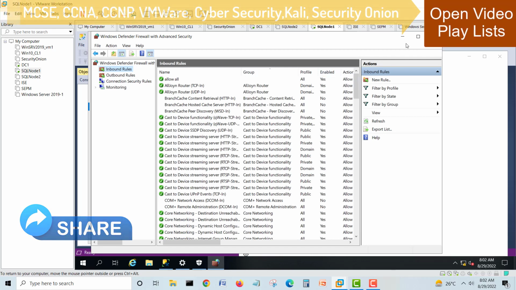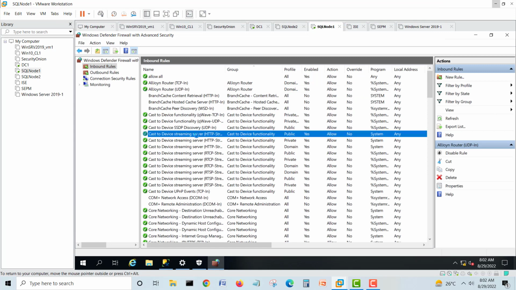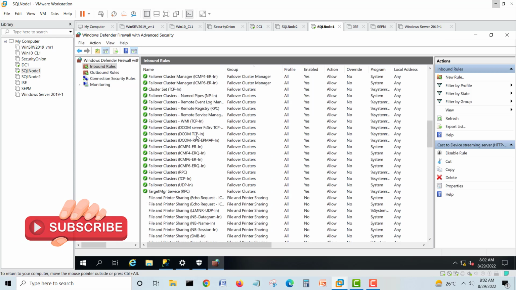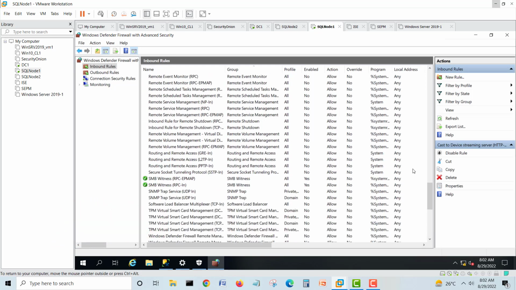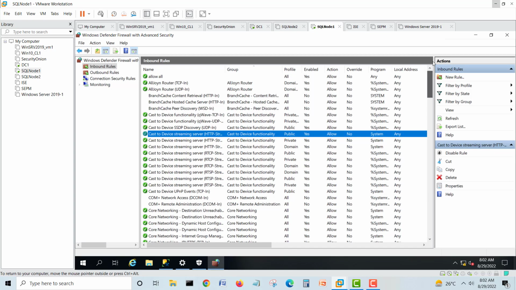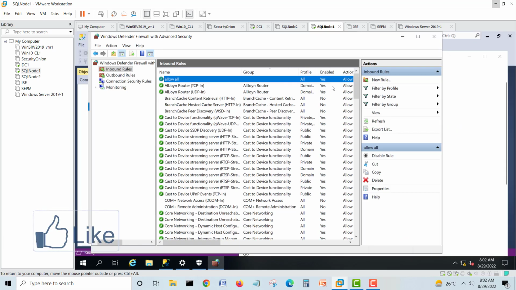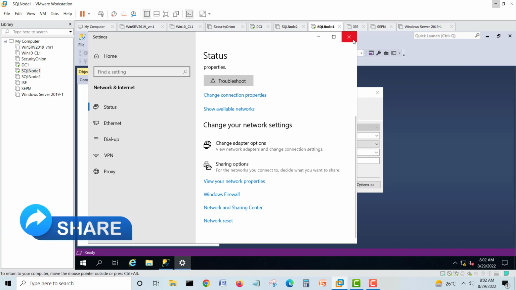If I see, some of my ports are already enabled, so you have to make sure that your port exists here in your workstation firewall, and in your server firewall also. Make sure that one is also enabled and you are able to go through to the server. I have enabled everything here because we are doing a lab, but in the corporate sector, make sure your port is enabled and you're going through that port.